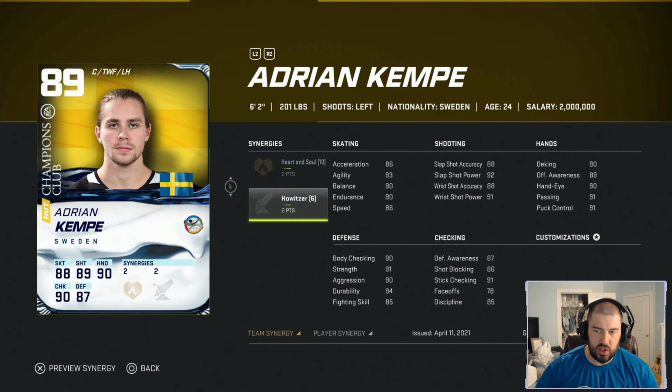For his skating, he has 86 acceleration, 93 agility, 90 balance, 90 endurance, 86 speed. He can get up to 89 speed with the Howitzer, then to 92 speed with Distributor. So he can get relatively fast, as well as 90 acceleration. So his skating is actually pretty decent for an 89 overall, especially one that's about 60K.